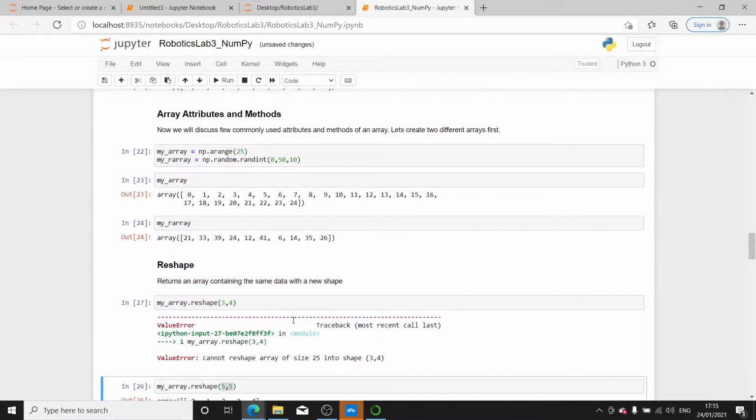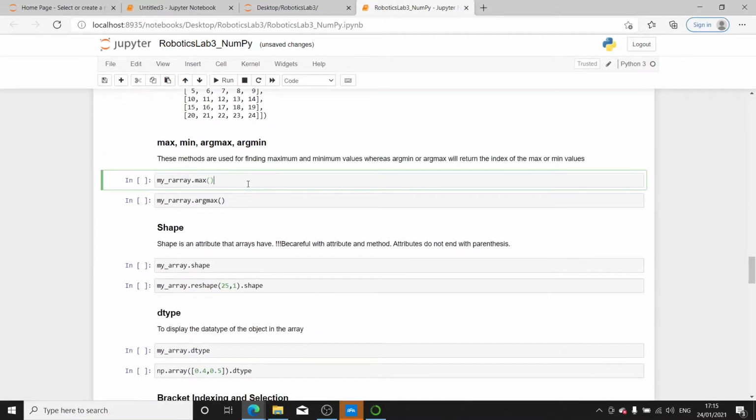Let's see what we will see. In these cases we will see an error like this: cannot reshape array of size 25 into this shape. So you need to know the size of the array before you reshape, and if you see this kind of error, then you know what is wrong.